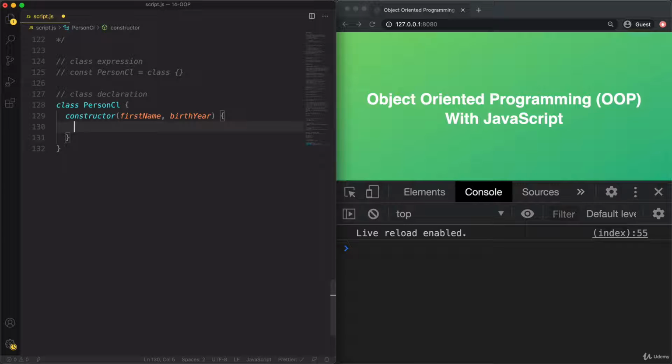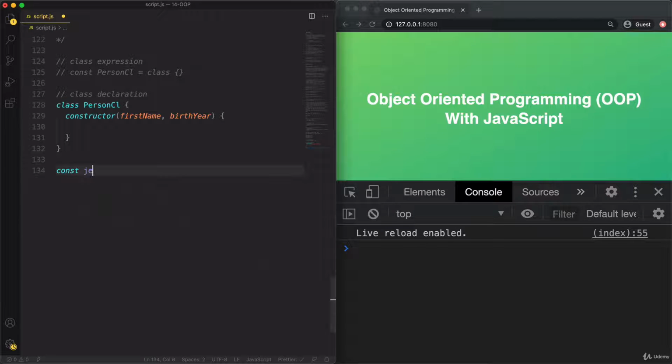Now, the act of creating a new object actually also works in the exact same way as before, so using the new operator. And so whenever we create a new object, like a new instance using the new operator, this constructor will automatically be called. So let's actually try that right away.